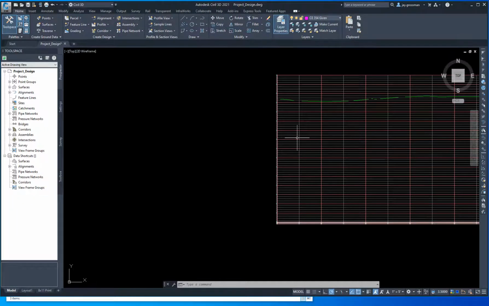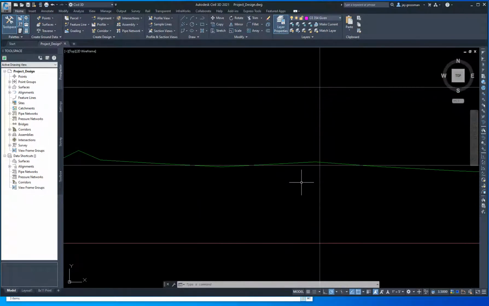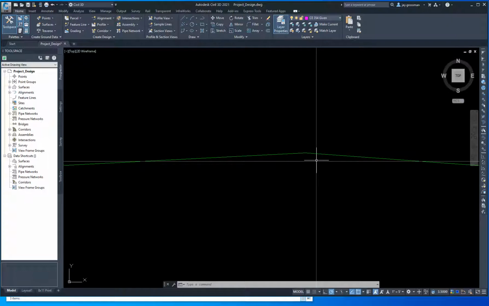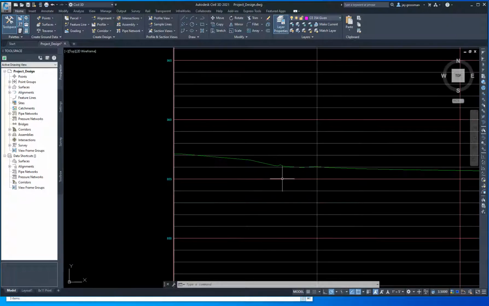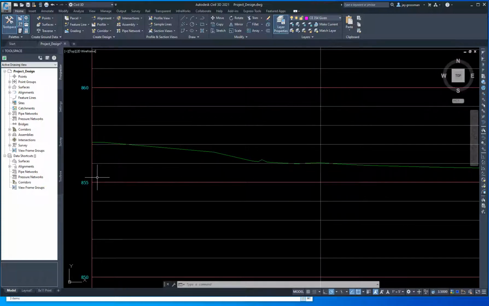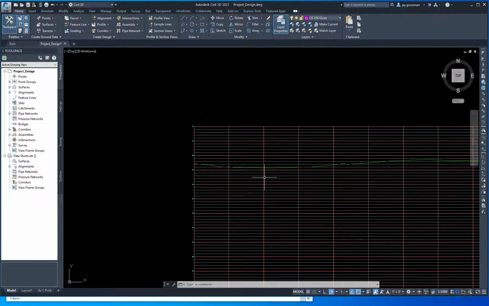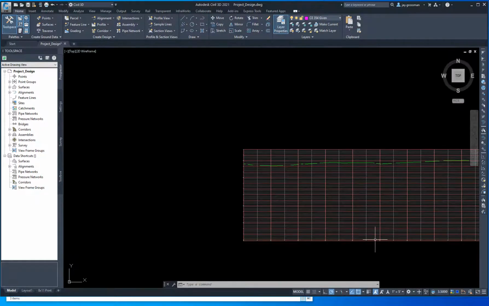That's perfect right there. So let's look up here. Sure enough, it's right at 856.0. Well, to the nearest tenth. All right, that's good enough. So that's our ground profile there. All right, so there's 855, there's 856, 856.1. Yep, that looks about right. And so that's what it's telling us as we go through. So that's how to read this.